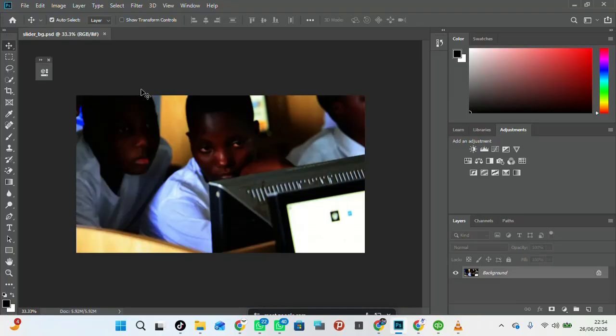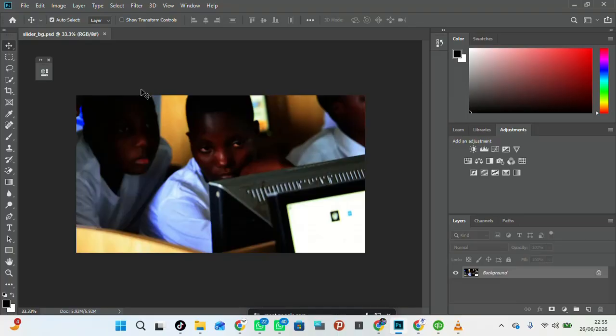Like if you want to save an image when it doesn't have a background, you save it as PNG. Haven't you ever seen such a photo? They just have the photo without a background. That is PNG.